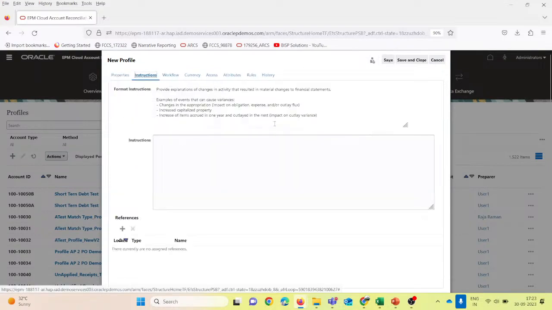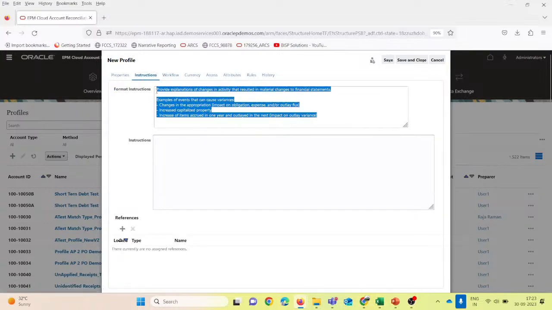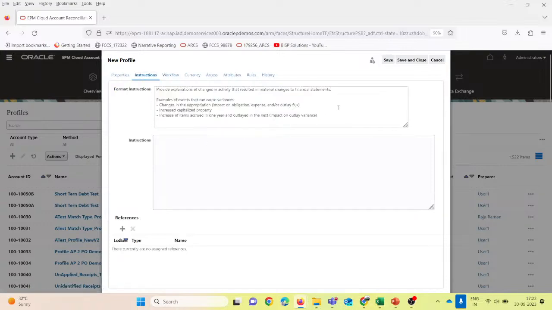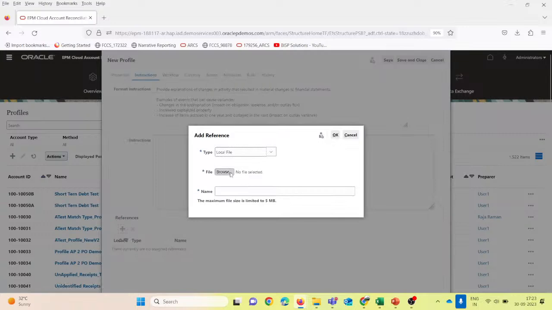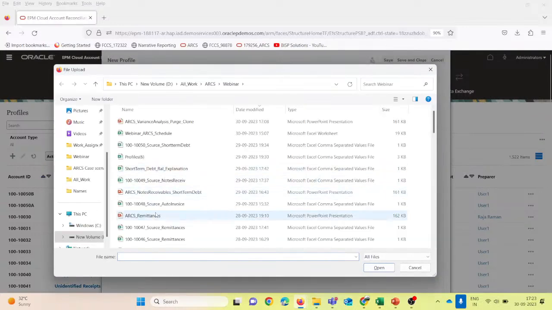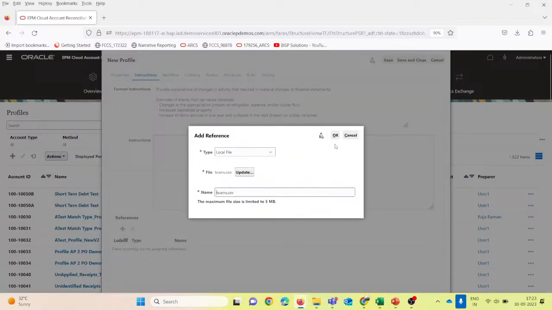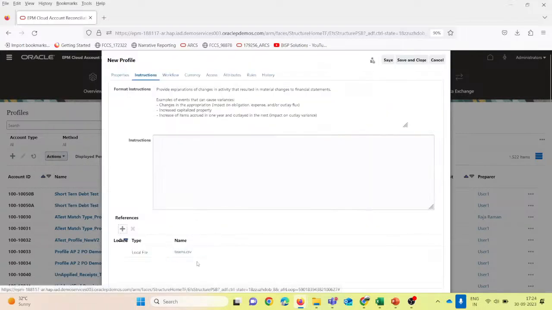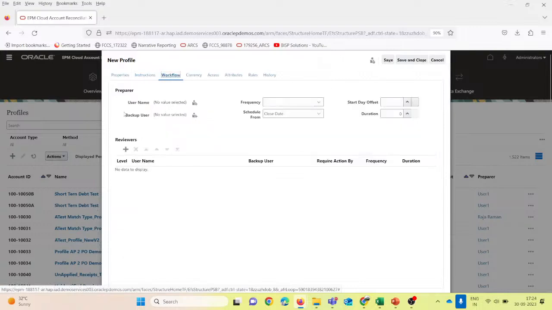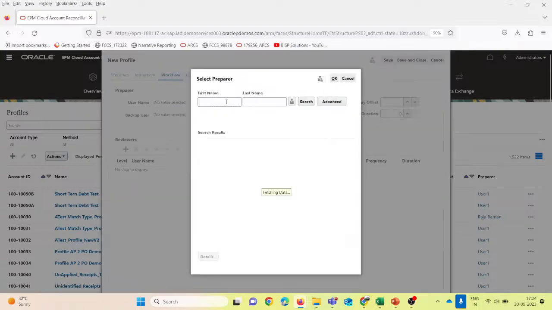Instructions, so these are the instructions which are given in the format, so they have been carried forward in this profile. Alternatively, we can attach some local file or reference also for this purpose. Okay, just keep this file for our reference for understanding purpose. So under workflow, we will give the username, that is preparer.